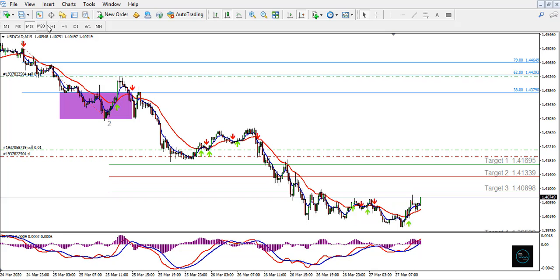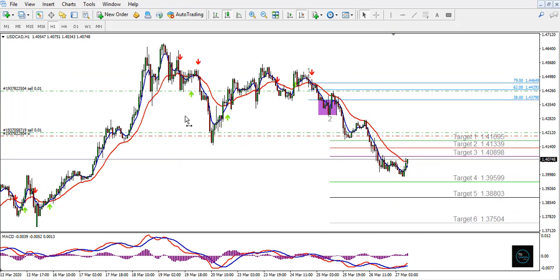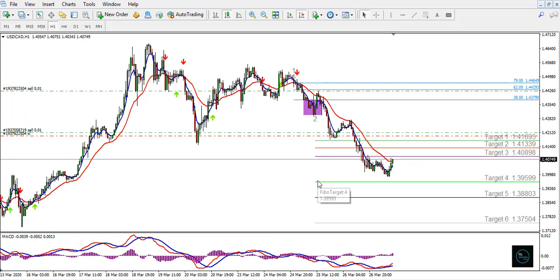However, let me go to the 1 hour chart here. I believe that this downward move has potential to still continue, and I believe that the downward pull is much stronger than the upward pull. So I've locked in my first order, this one here, and you can see that it's about 230 pips, even though it's a micro lot.